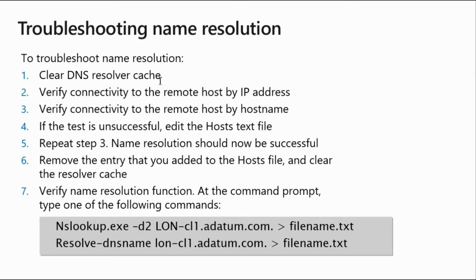Clear the DNS server's resolver cache. Verify connectivity to the remote host by IP address. Verify connectivity to the remote host by hostname. If the test is unsuccessful, edit the hosts text file. Repeat step 3. It's saying that we need to check the name resolution properly. There are a few different methods.